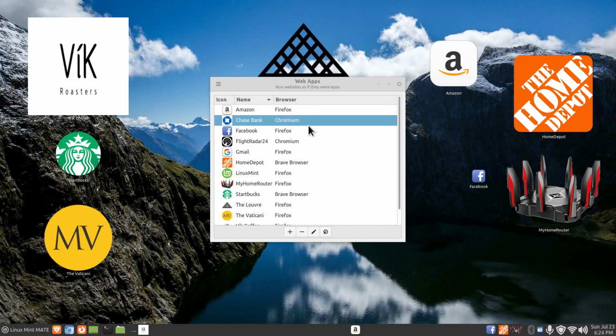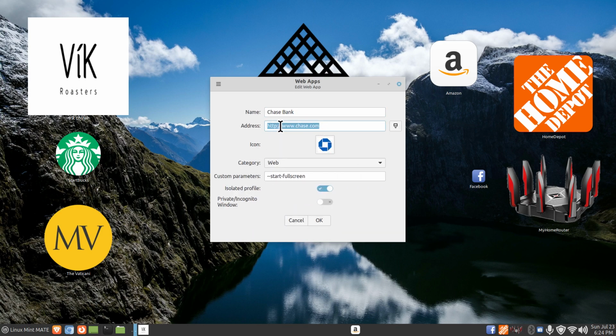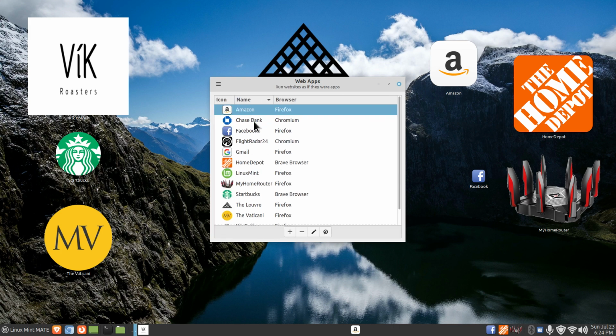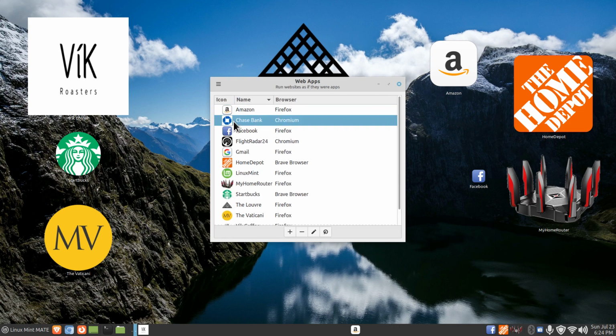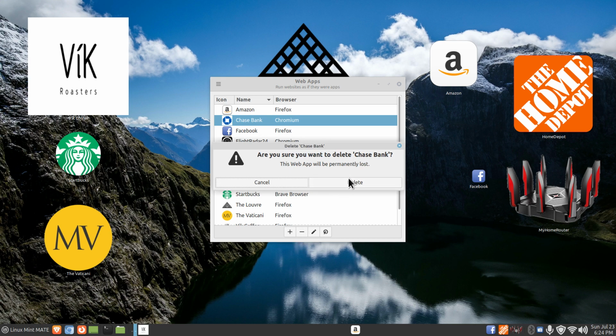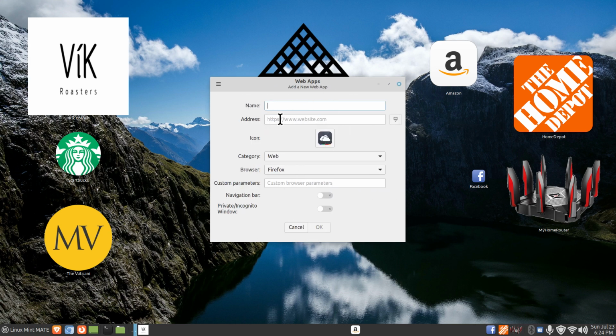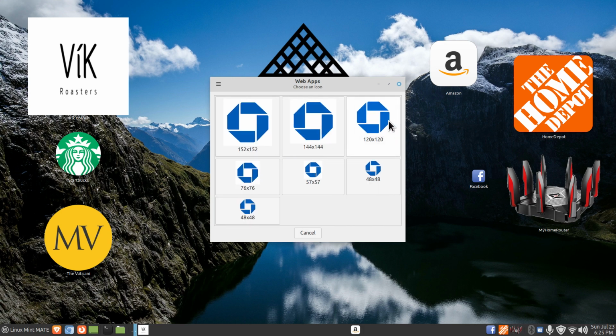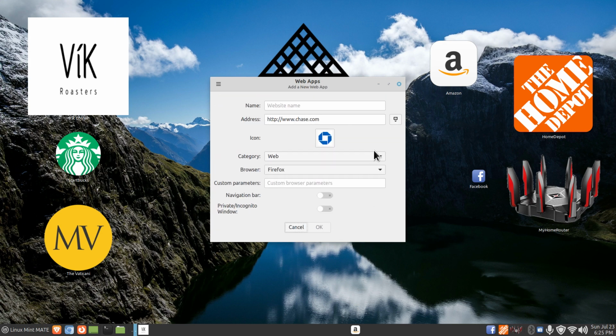If I do it with the standard setting, let me just copy the address and be done with it. Just pretend I opened up a web browser and copied the address, because I'm going to delete this on purpose. So I'm going to delete Chase Bank and recreate it by pasting that back in there and look for icons online. And we can pick Jumbo or Dinky, official names. Jumbo, Dinky. Anyways, a little more humor there, folks.